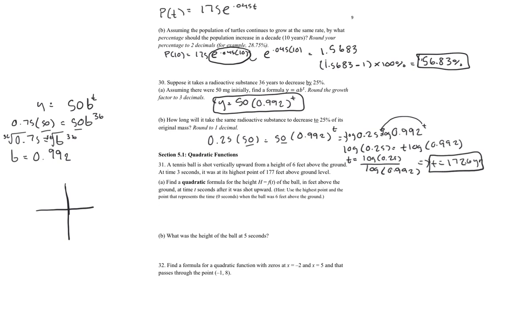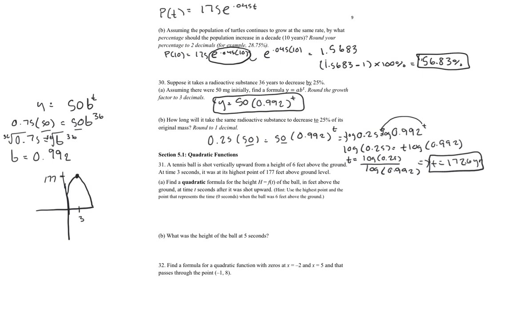we know that it's going to start, let's say here, and it's going to go up and then come back down, right? And it says it hits its highest point right there. It tells us the highest point is at time 3 seconds, and its highest point is at 177. This looks like a vertex, right? So what we can do is put this in vertex form. I think that would be the easiest way to solve this.